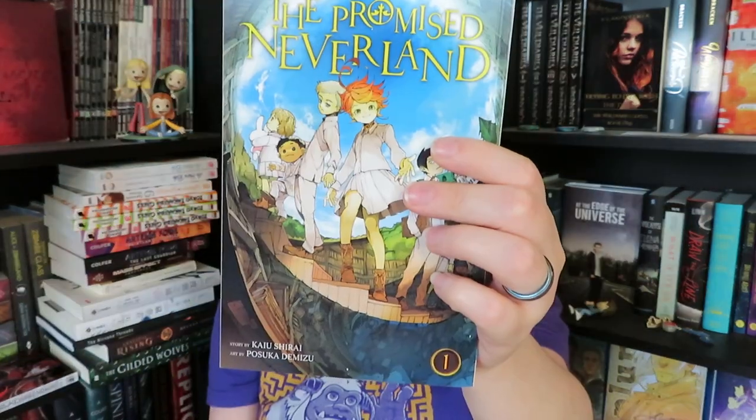A new series I haven't read anything by this author before is The Promised Neverland — I picked up volumes one and two by Caillou Shirai. I've heard many good things about this series. Apparently these are orphans that live at an orphanage and are being raised as food for the monsters in the forest — something very creepy when it looks so happy on the cover. I also picked up Fence volume two by C.S. Picotte and Joanna the Mad, which collects volumes five through eight. I absolutely loved the first volume — it's fencing, it has an amazing art style, and it has LGBTQ representation.